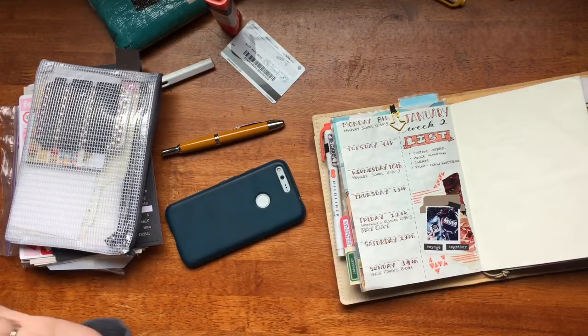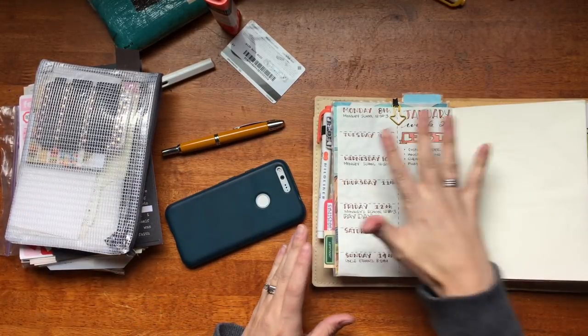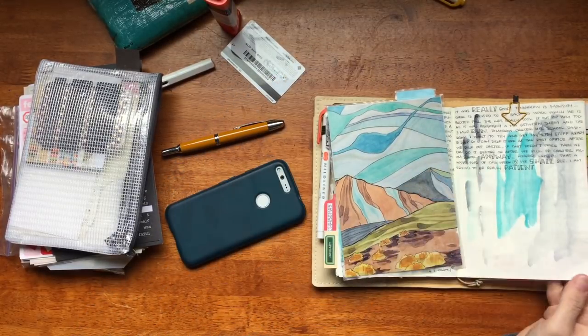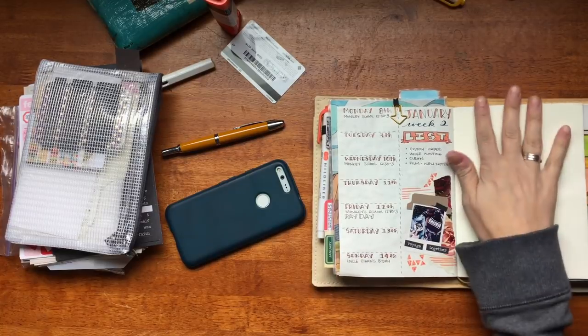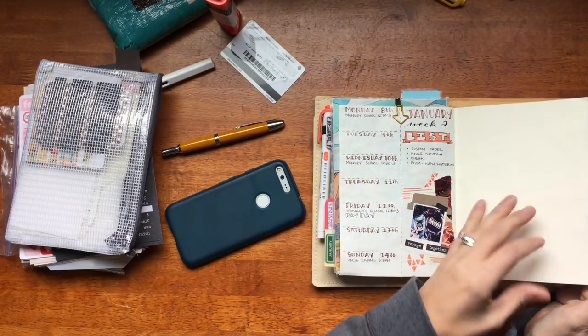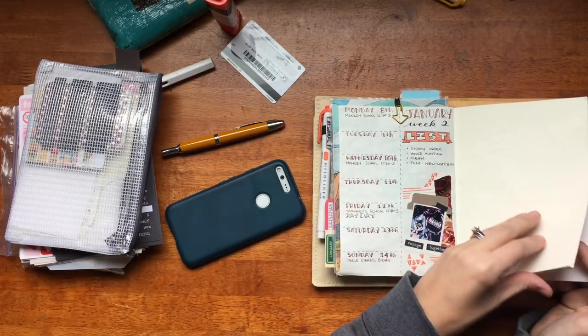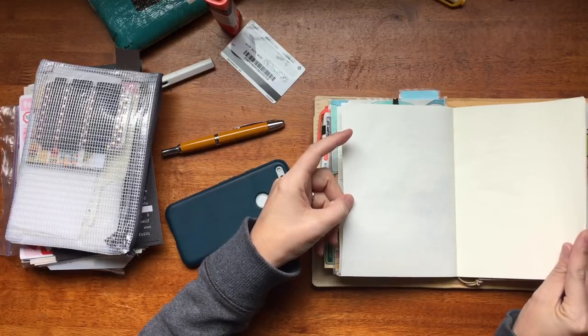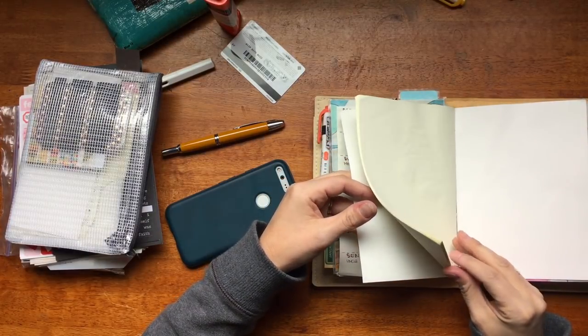And then that's how it goes. Now I'm set up. This week's a little different because I have some space to journal for Monday here, but then I keep moving on until I come to the next Sunday, since I normally do this on Sunday. Now, this is almost full, actually.